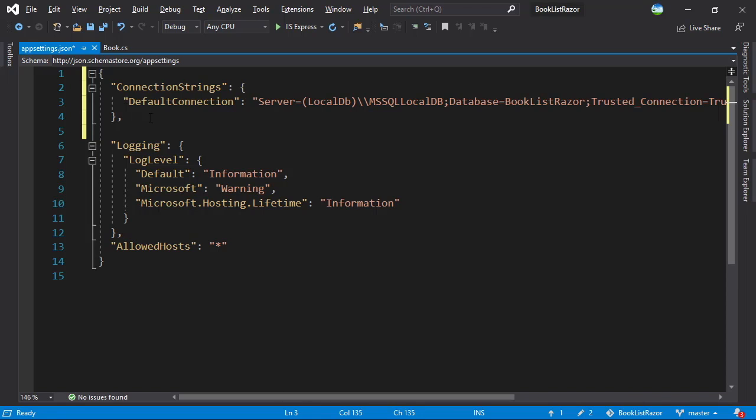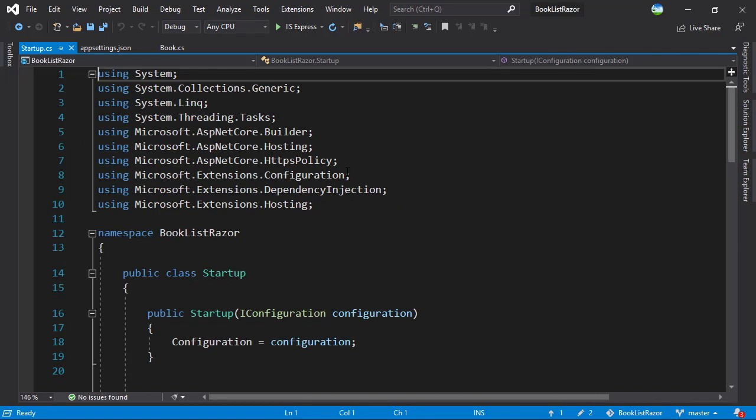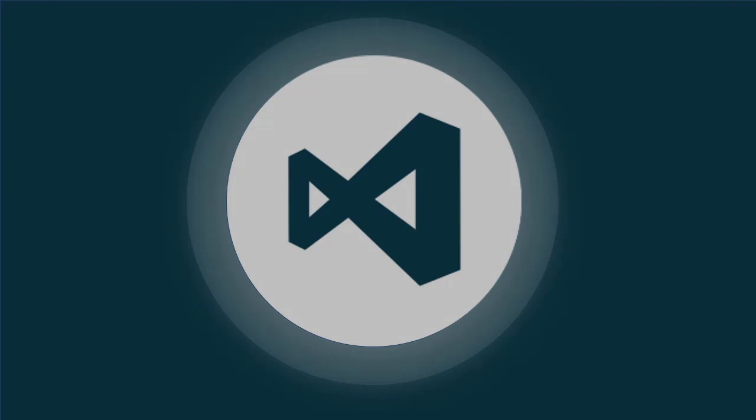I will be pasting this exact string with the lecture as well, so that you don't have to waste time to type this manually. But make sure the server name is valid with what you have. Once the connection string is in appsettings.json, next thing we have to do is we have to configure our Startup class file. And let's do the configuration and run migrations in the next video.